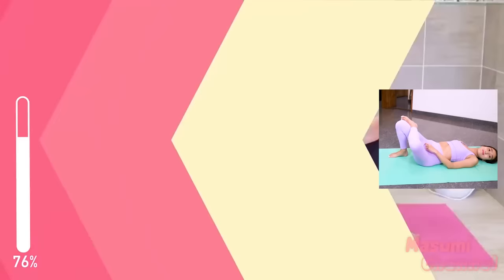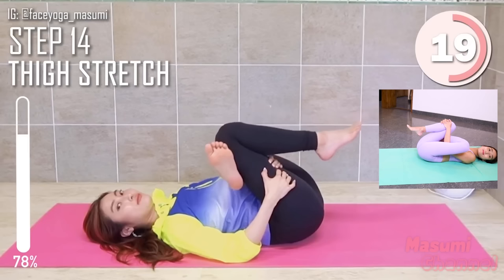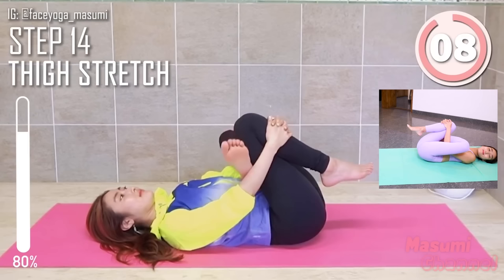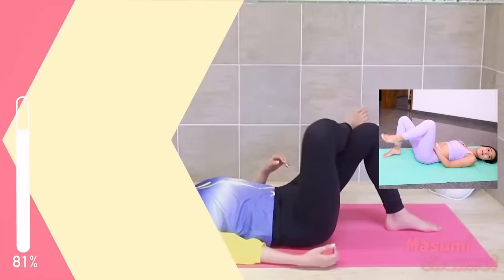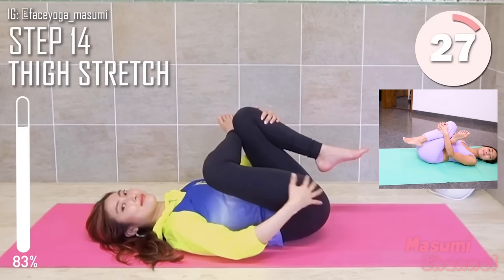Okay, now put left foot over your right knee and bring it closer to your stomach. Please stretch around your back and thigh. Don't forget to take a breath through your nose. Inhale and exhale closer to your stomach. Repeat this movement. Now do it on the other side as well. Inhale, exhale, bring it close to your stomach.